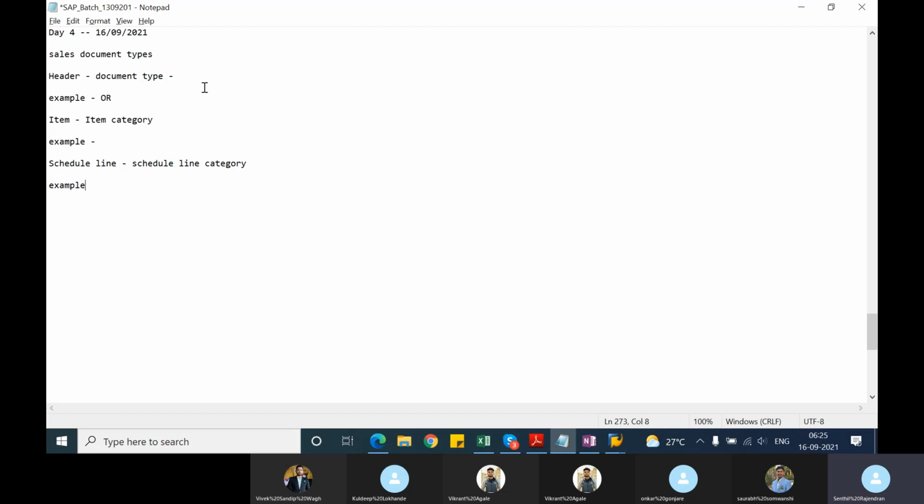For example, for all the standard business processes, we can use the standard sales document type OR. If you have a special scenario, like a customer is asking you to deliver your product urgently, there could be some urgent sales orders. In those cases, we can use another sales document type called the rush order.